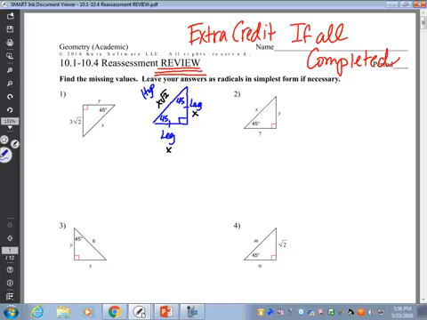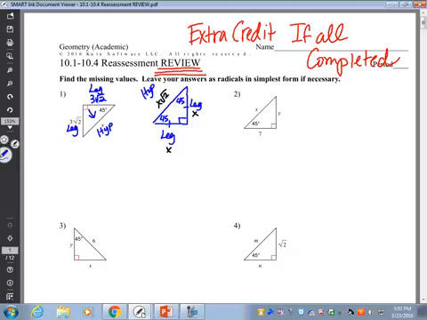So on this first one they have here, our 3 root 2 represents a leg. So here's my leg, and then here's my other leg. So automatically you should know what y is. Exactly. 3 root 2 is the exact same answer as the corresponding leg. X represents the hypotenuse. The hypotenuse, remember, is always opposite the right angle. That's for any right triangle.